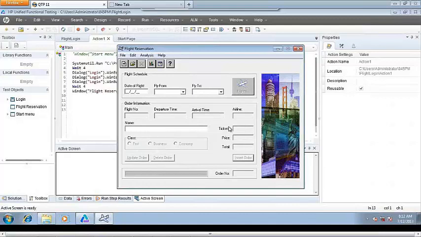Then we'll enter the tickets, then we'll select the class, then we'll click on insert order. These are the steps that we have to perform to book a flight.